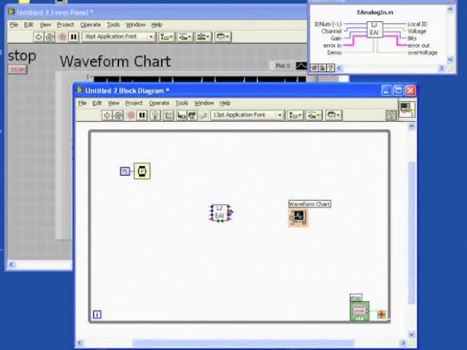So if I just take that voltage and wire it into my waveform chart, now I have something conceivably pretty powerful. I am now sampling voltages from the LabJack and sending them to a waveform chart, and the program is essentially done. And this is the real power of LabVIEW. I just swapped out the sine function that calculates a theoretical sine wave, and now I'm talking to a real instrument which I can interface with my real electronic circuit.